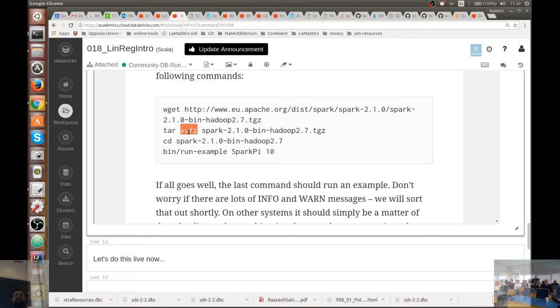And then this is tar: x is extract, v is verbose, output report, f is the target file, z is zip. So it's just going to extract the TGZ file and create a directory without the TGZ. So you can now cd, change directory, into that directory. And then there's another directory inside that called bin for binary files. So then you run the example called run-example inside bin with this application, and you should get your little working example on your own machine if you want.